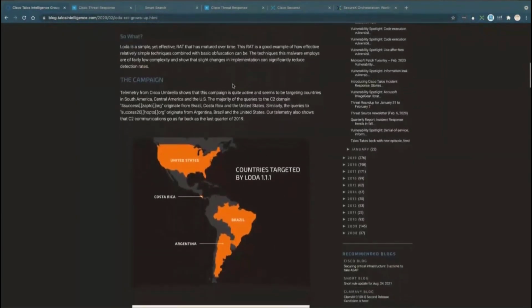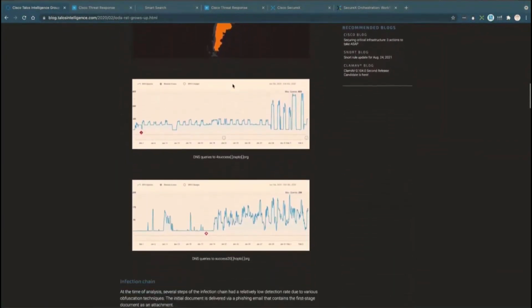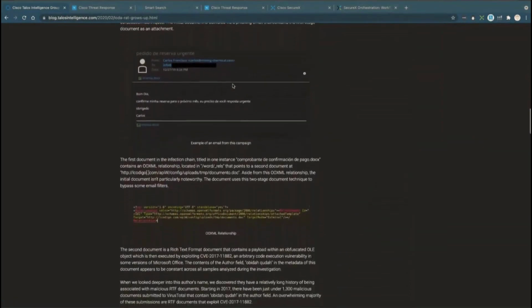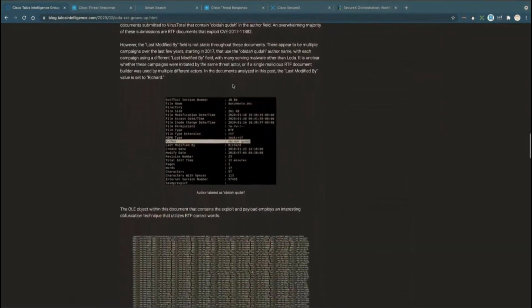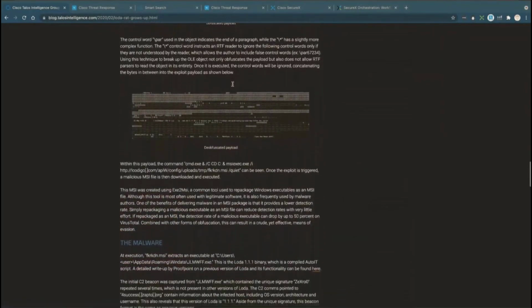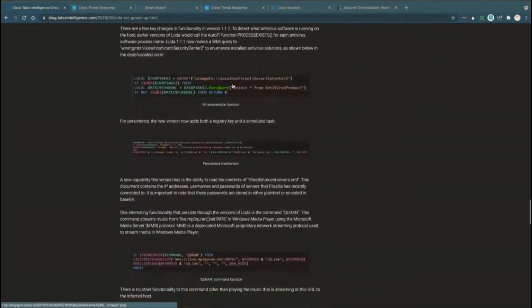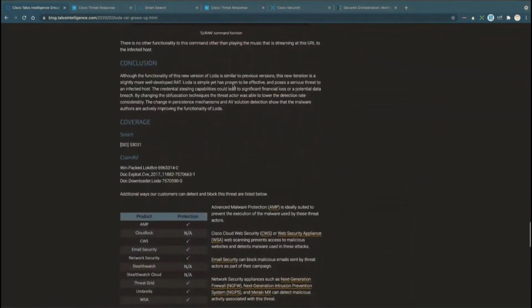It's a good article about the whole campaign, the history behind it, and all the infection chain. All the details about how we find out more about this threat, and whether it has any impact on us, and about the malware itself, what it looks like once you pop it up, and the conclusion, and which product we can use to mitigate that.